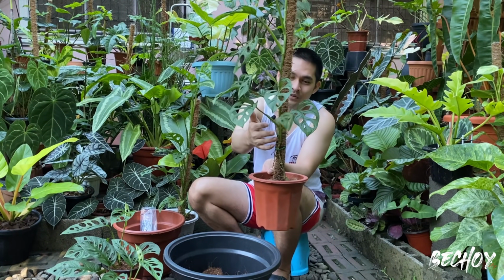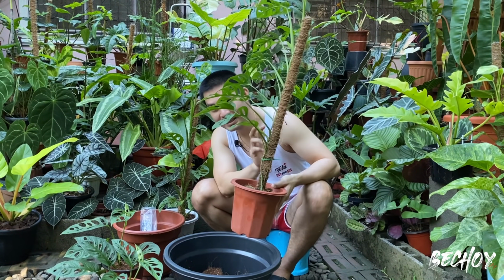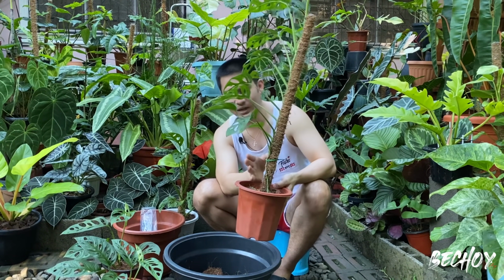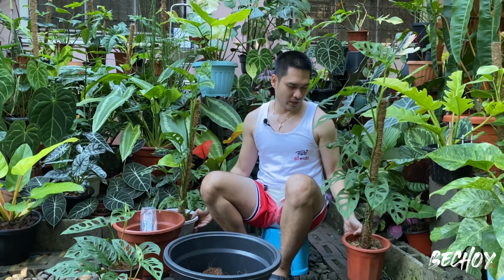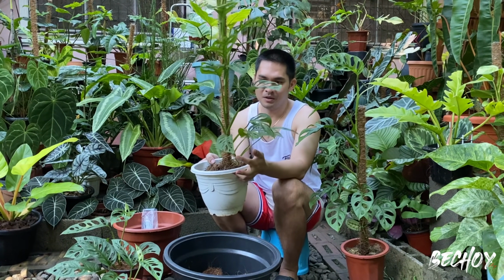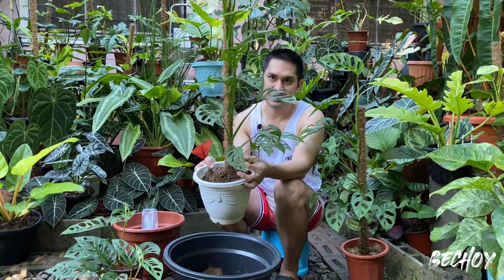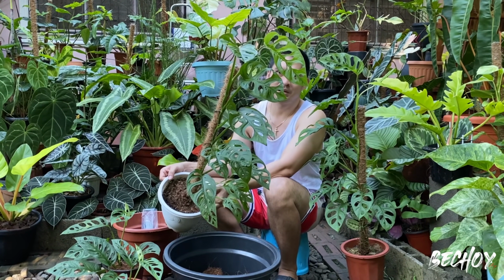And in fact, for this tower na Monstera Adansonii natin, nag-give up na ito ng iilang mga dahon. So I think around 4 ata yung nag-give up niya for this tower. But for this other tower naman that we have here with us, luckily naman hindi siya nag-give up ng mga dahon. But then we can see here na meron talagang difference in terms of the size of our leaves. So from the bottom leaves natin dito, maliliit pa sila until eventually dito nag-mature size na yung ating mga Monstera Adansonii.